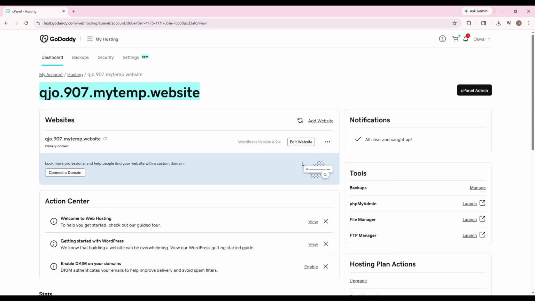If you want to edit your GoDaddy website, the process is actually pretty straightforward once you know where everything lives. In this video, I'll walk you through how to edit pages, edit posts, and even adjust the design of your site step by step. This is a great guide if you want to update text, change images, fix content, or make your website look more professional without getting lost in the dashboard.